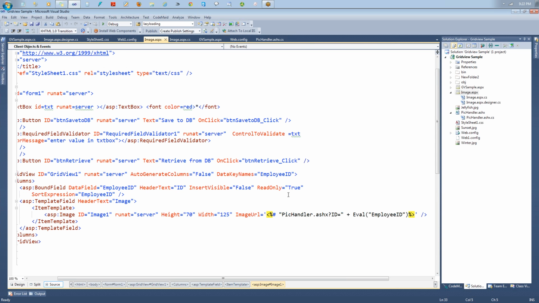HTTP handlers, HTTP modules. Modules are like, every request has to go through it, every request goes through and comes back through it. And the handler is nothing but an extension. I gave the Code Project link also. I told you, you need not really look into it, but if you look at it, that's good.